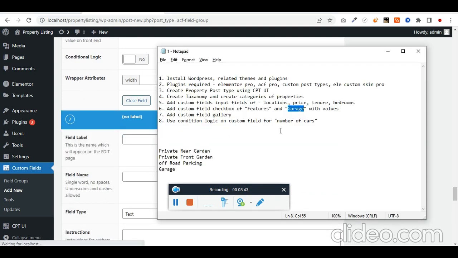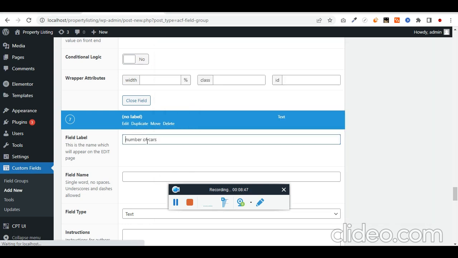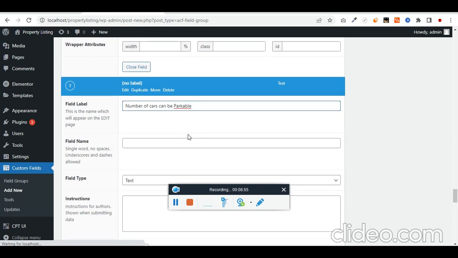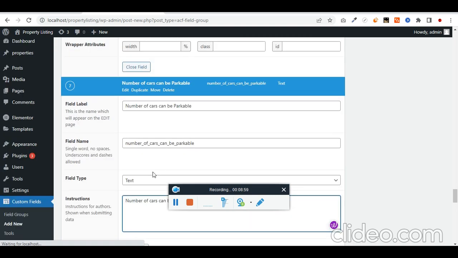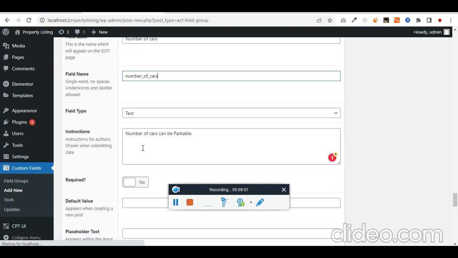Now we need an input field called number of cars. If there is a garage, then display the number of cars you can park. So we'll add this in the instruction and just have number of cars. Cool.